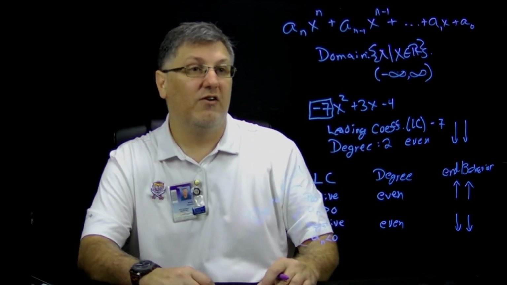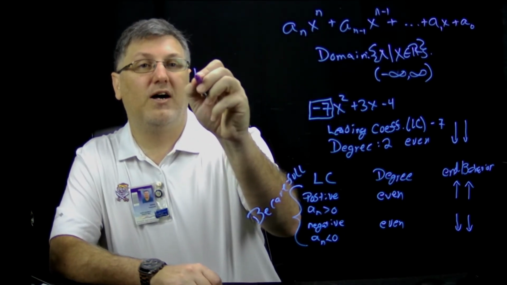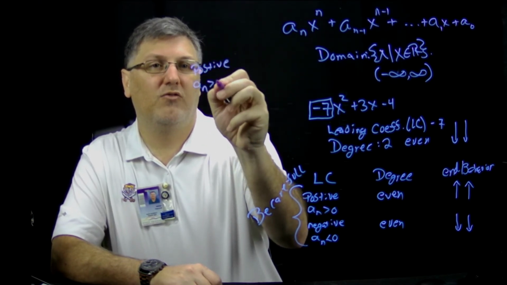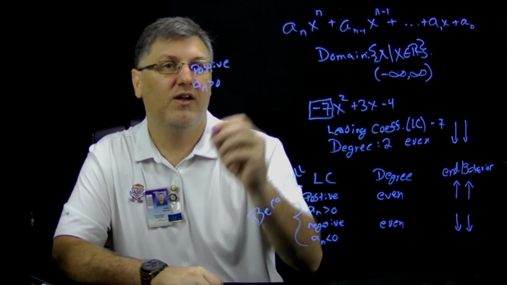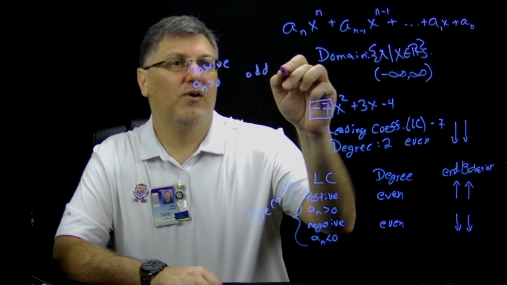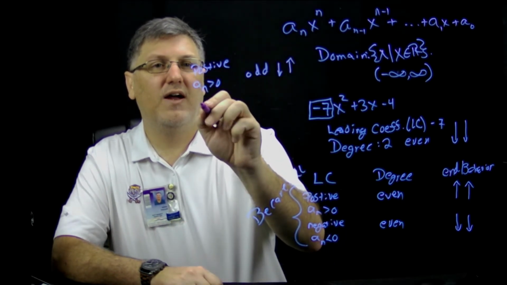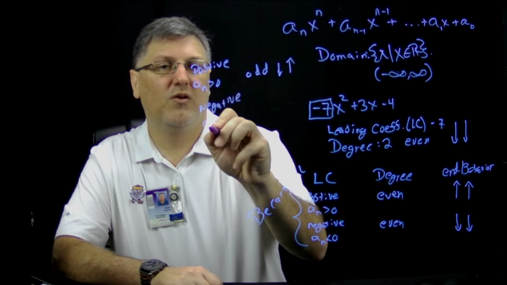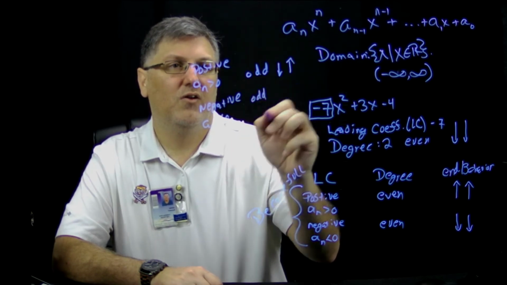All right, the other two scenarios. Let's put them over here. Same thing. If I have a positive leading coefficient, which is a sub n greater than 0, that's just fancy, but you just think in terms of the leading coefficient being positive, and it's odd. Well, you know this one is x cubed. That graph is going to go down and then up. And then if I have a negative, which is a sub n less than 0, and this is odd, well, these just flip.